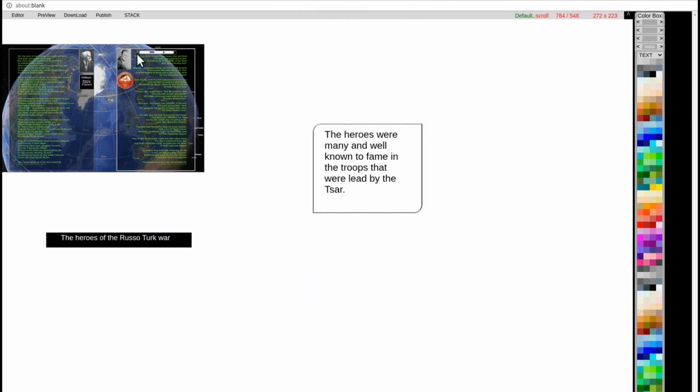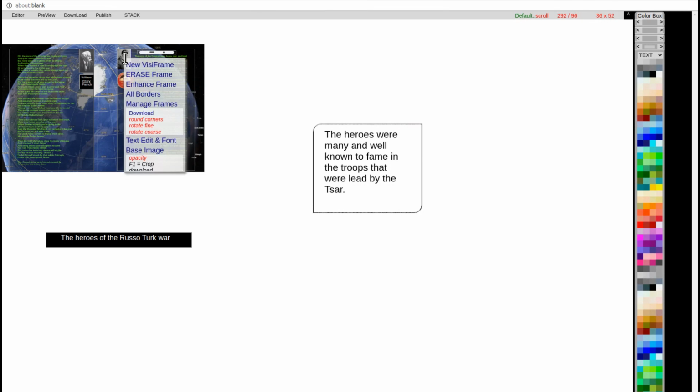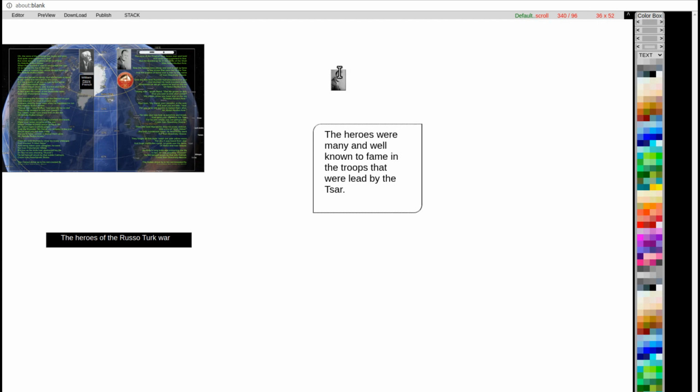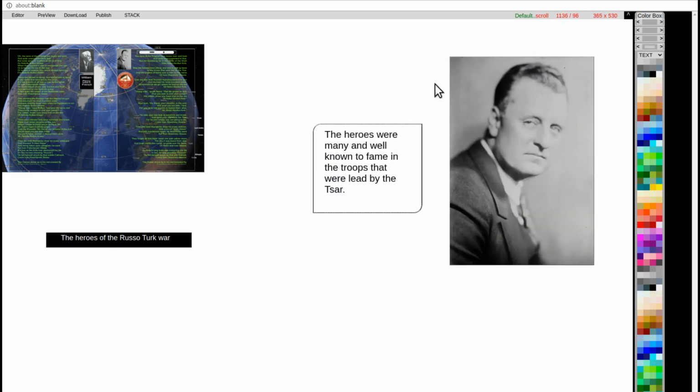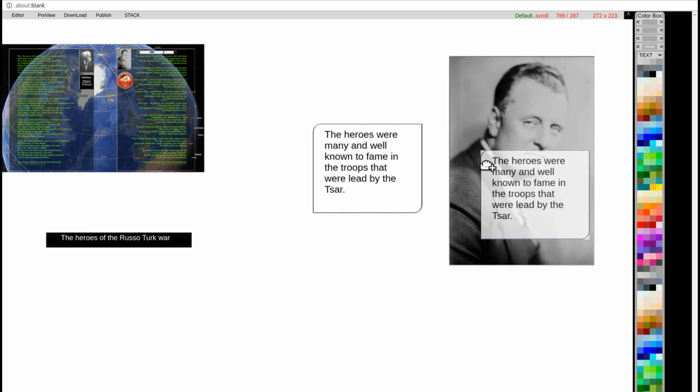We will clone the Frank Crumit object and use it elsewhere on the page. Hold the Control key down, while dragging the Frank Crumit clone out of its parent holder to the main workspace, where there is more room for maneuver. Hold the Control key down, while dragging the text element into the Frank Crumit Visinode clone.